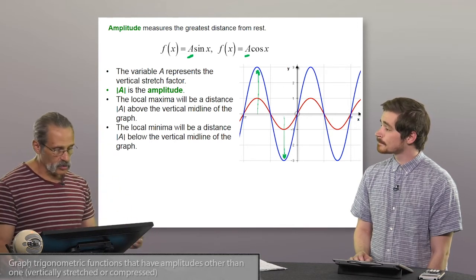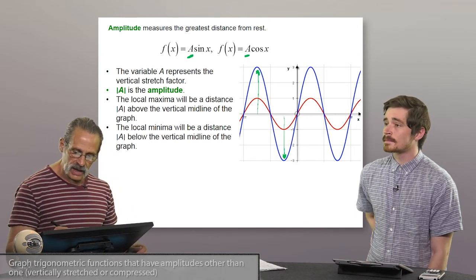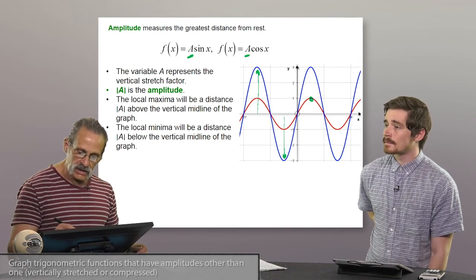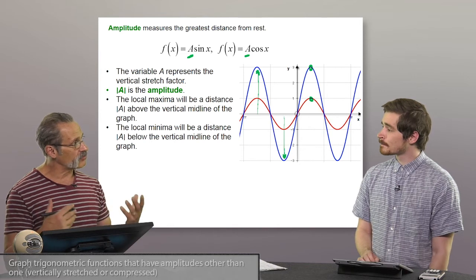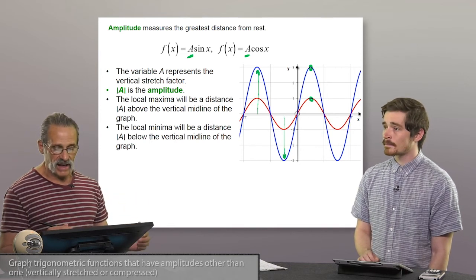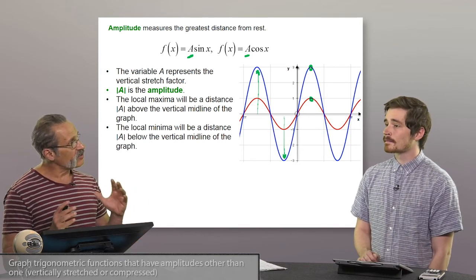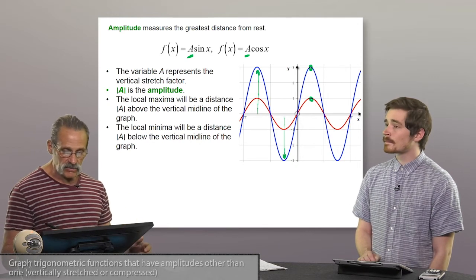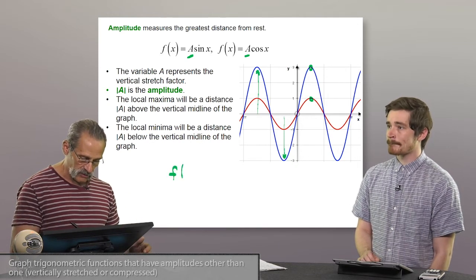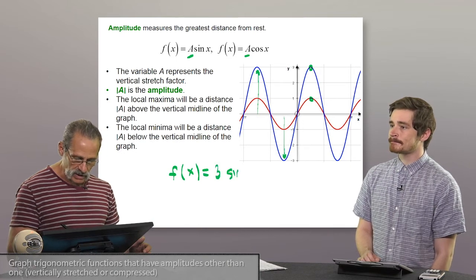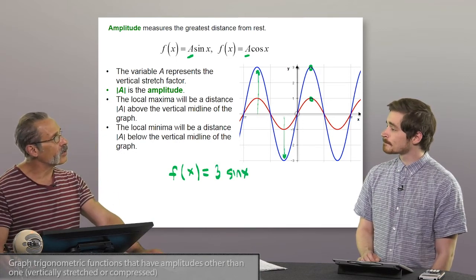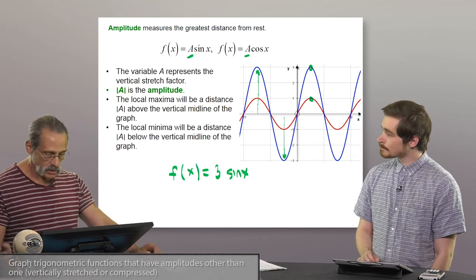So basically what you're doing is you're multiplying the y-coordinates by a number, and what we're seeing here is that we have a sine function in red with a maximum value here at 1, and a sine function in blue that has a maximum value at 3. So for this particular function, the amplitude is 3. And you can literally think of it as a tripling of all the y-coordinates.